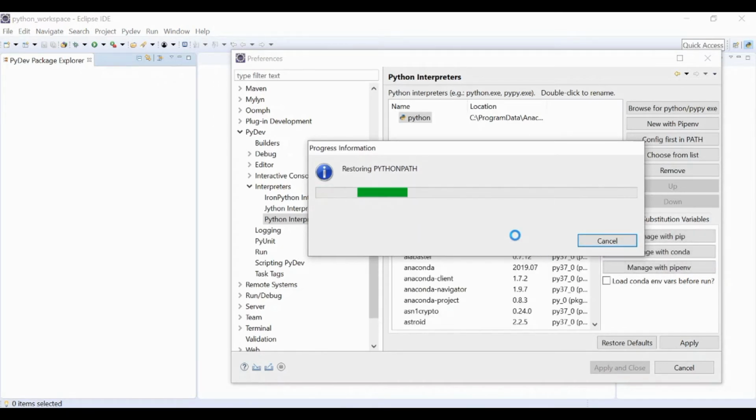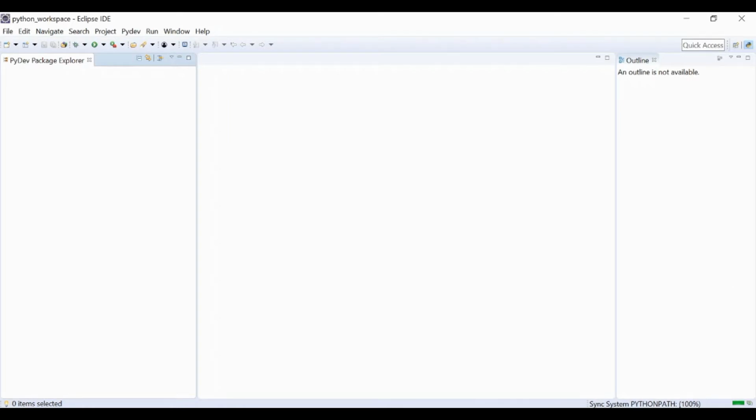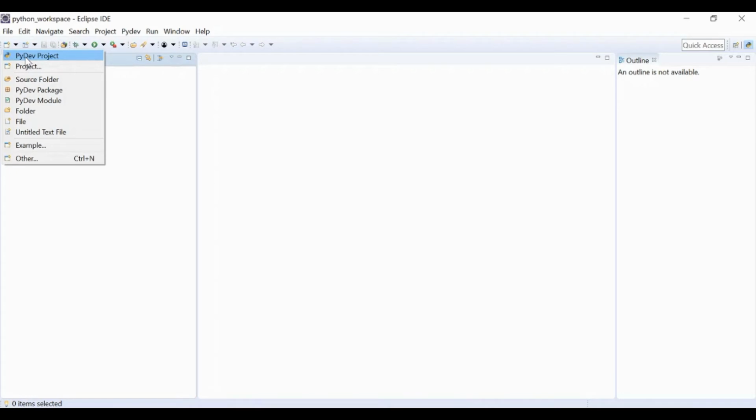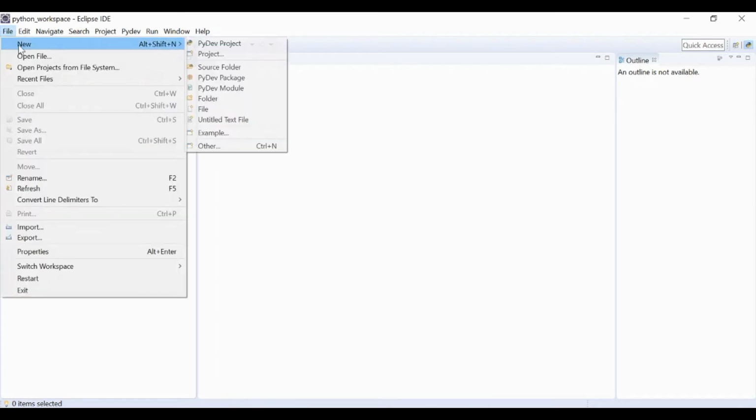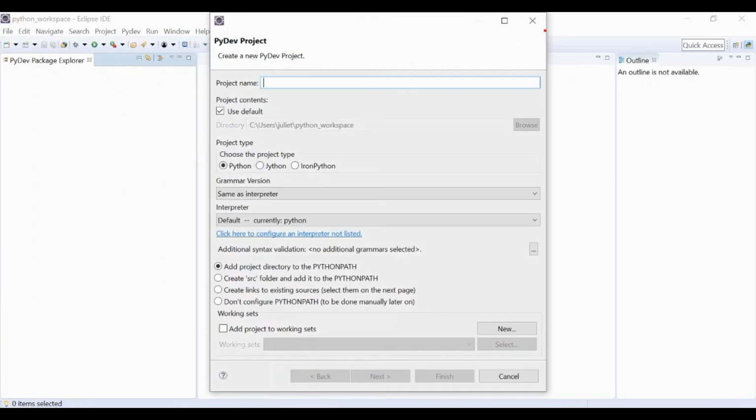Once this process of configuration is done, we can start to create a new Python project. You can see in here that it is still processing, as indicated by the progress bar. Now the configuration is finished, we can start creating our Python project. You can do that by clicking this new button and choosing PyDev project, or you could go to File, click New, and then click PyDev project.